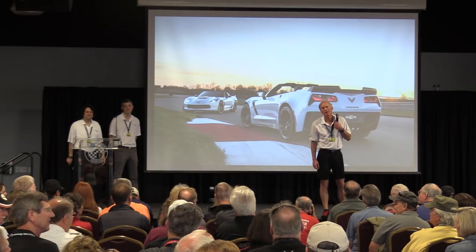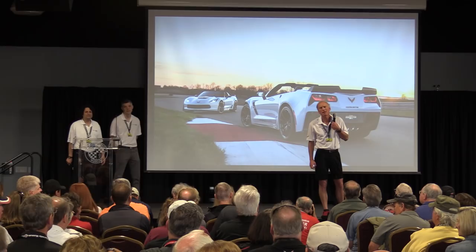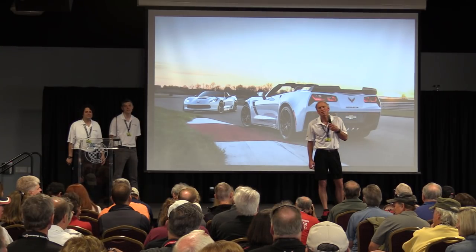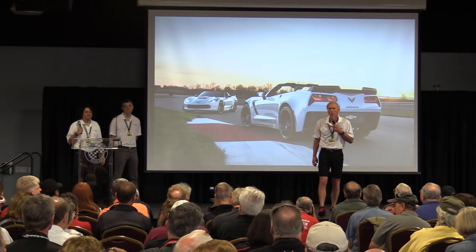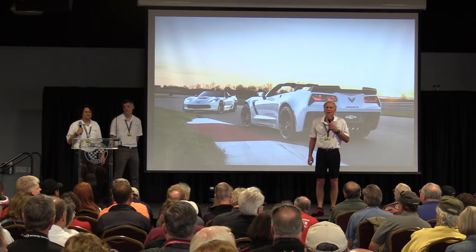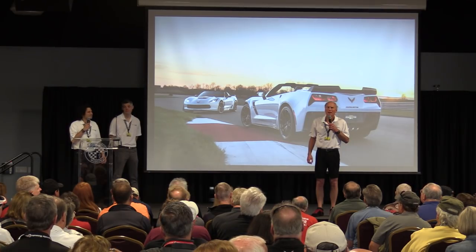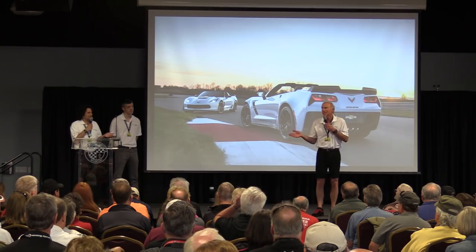Was there a specific reason to get rid of the 18 and 19 inch wheels for Stingray? I thought it was a great looking wheel. It gave us a little more diversity in the brand and a different ride quality, and just kind of expanded everything. I think we're narrowing it a little bit with that wheel. I didn't know if there was a reason to change that or just simply to change the aesthetics. I think the question was around why did we get rid of the 18 and 19?